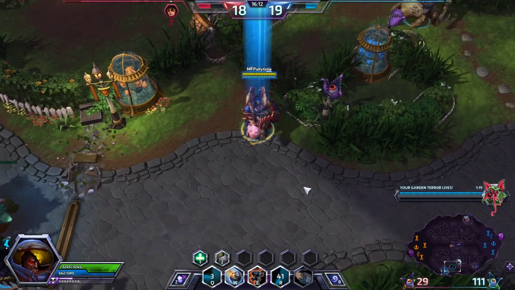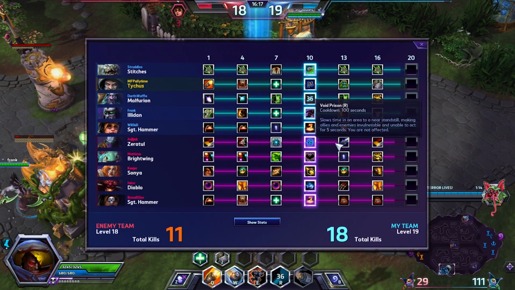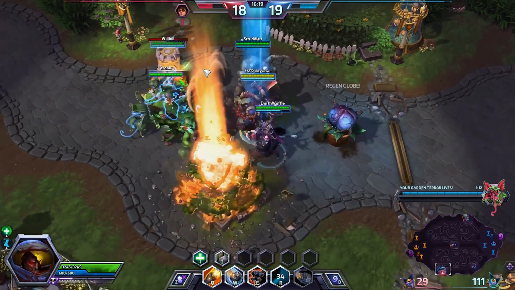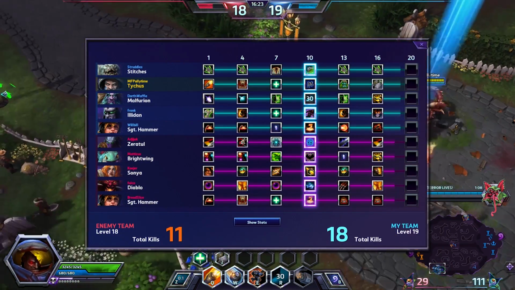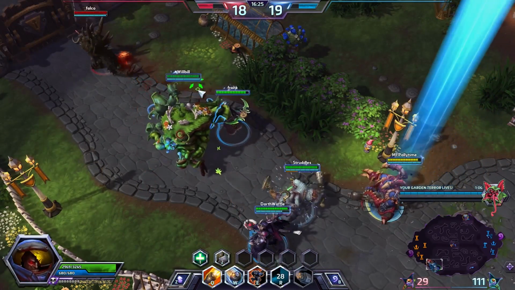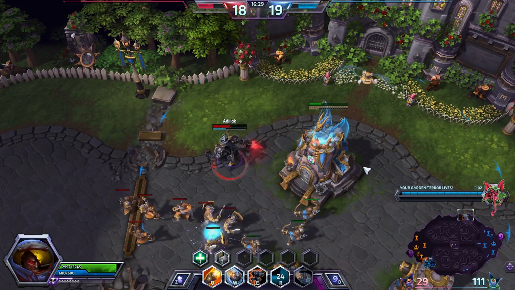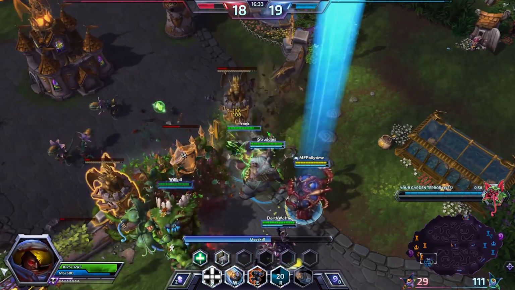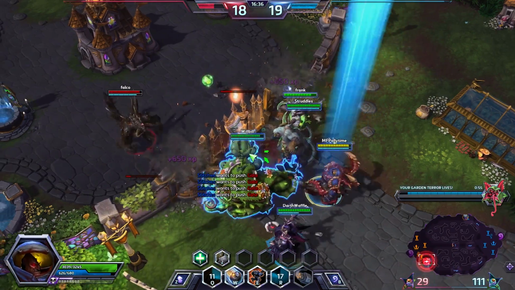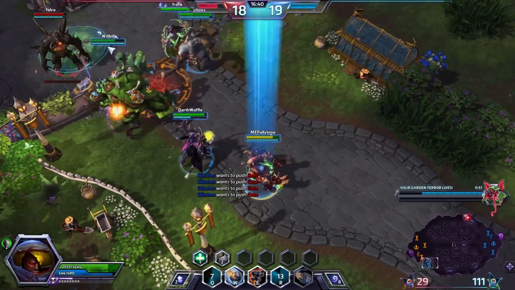Zeratul trying to go for a split push. Is Zeratul doing an auto attack build? Kind of. No, not really. I don't know. Don't really know what he's doing. He's dying to a fort right now. No, minions are coming in to tank it. All right, we're going to start cleaving down these towers with our Q ability. There we go. I don't know why everyone wants to focus the gate so bad.